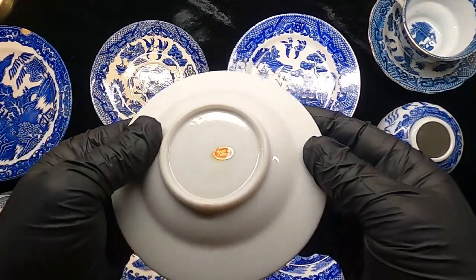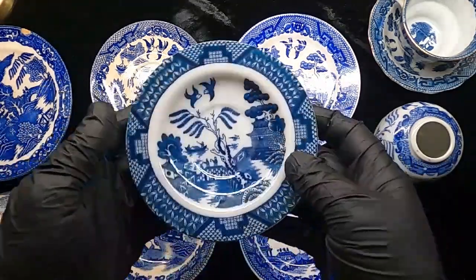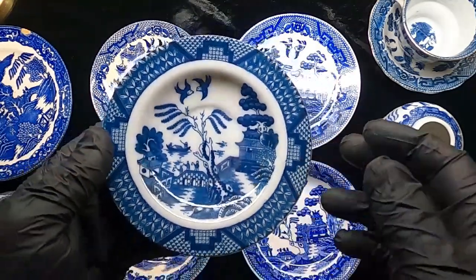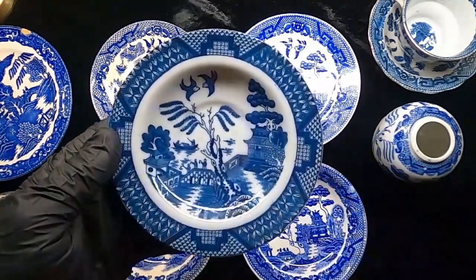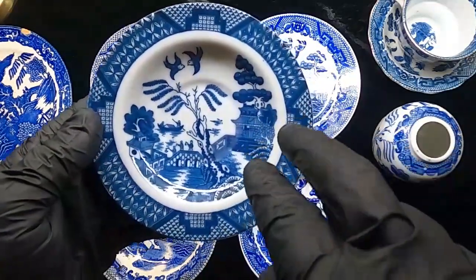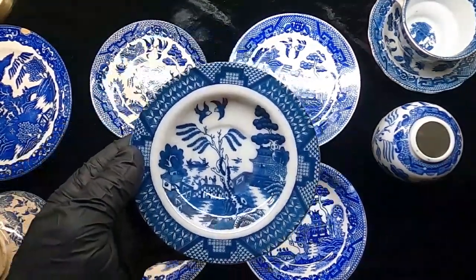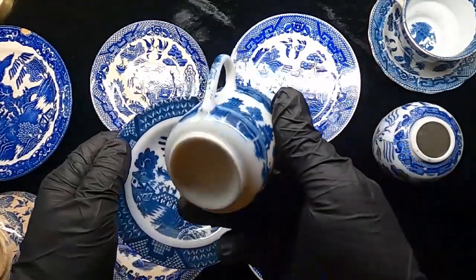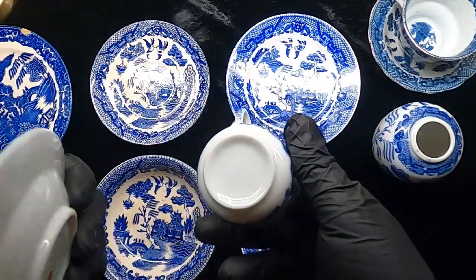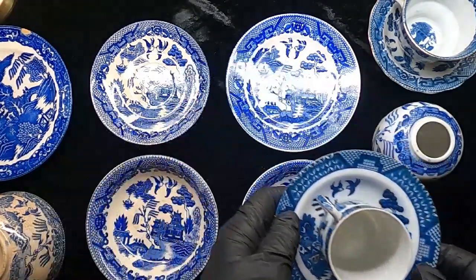But yeah, this one appears kind of red, orange. It's a really cartoonish looking pattern. It's emulating the Boost Willow center pattern. Two temples, one. Comes with a little cup. And the cup doesn't have the stamp, but it had yellowing on the bottom, so you knew the stamp was there, just like the other one. So like I said, that's about 1960.